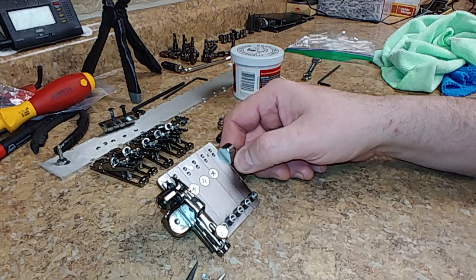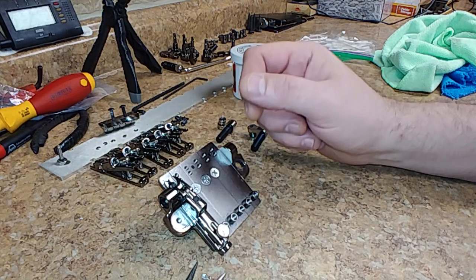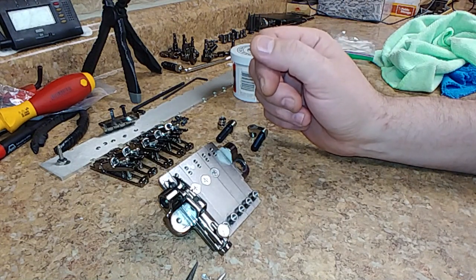All right, welcome back. We're looking at the zero resistance Ibanez bridge. We've disassembled it, cleaned it, and now we're going to put it back together. So it's basically going to be the same thing as disassembly, but in reverse.